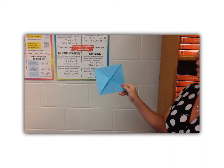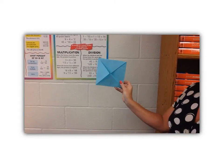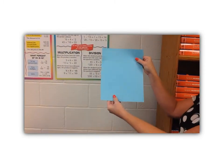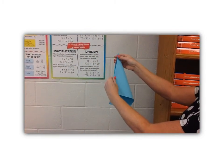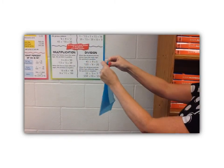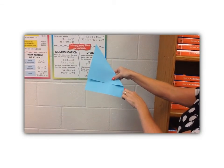And they're going to play this now. Today we're going to make a foldable that looks like this, okay? So the way we start this is you take a sheet of paper, and you're going to make a square. So to make a square, you're going to take one end, and you're going to fold it down here, make a crease, so make this even, and then you need to cut this off.